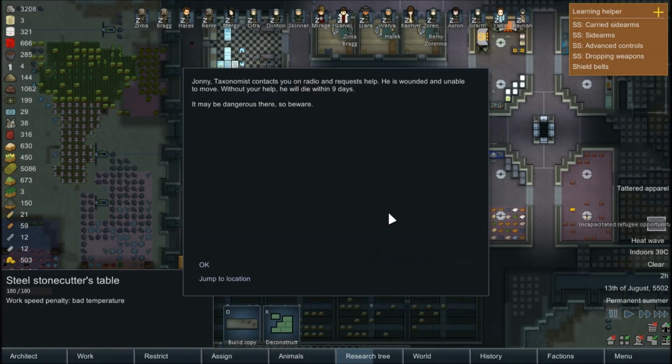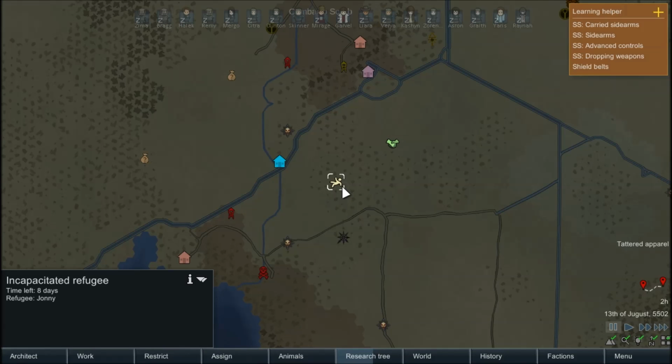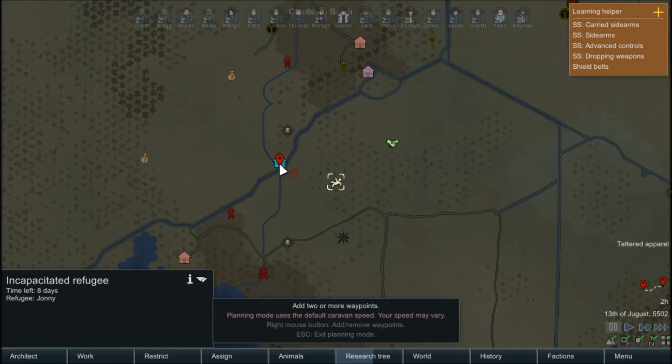So we're going to take a look at this. We have 9 days, so we can't waste too much time on this, but let's go ahead and take a look. And if it's not too far, we might consider it. But there are other things that I think I'd like to do in terms of caravans, so I don't want to waste too much time going and rescuing people. Okay, so 8 days now, and it's not very far, but it is through the mountains. It's still saying it's less than a day. I wouldn't mind doing that.